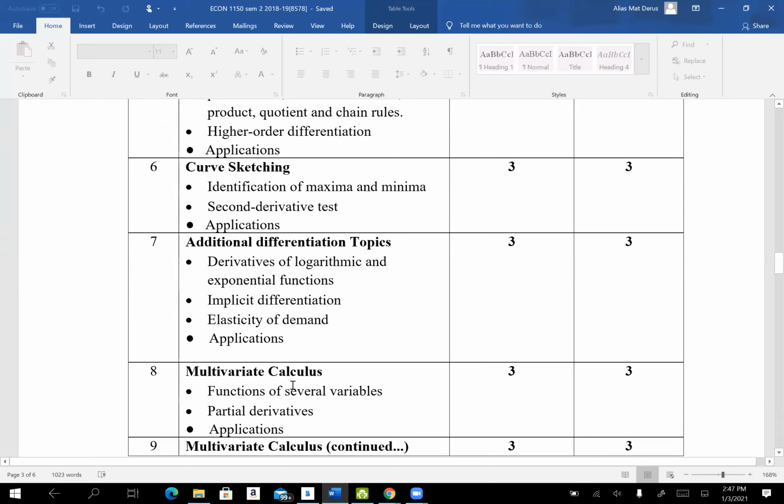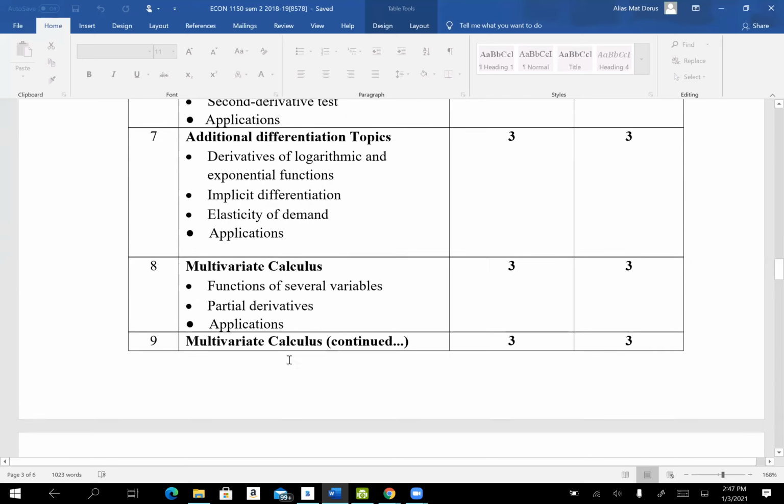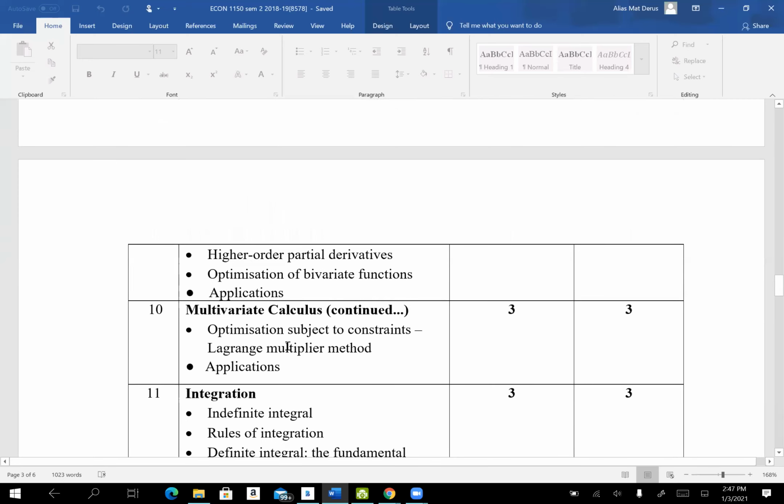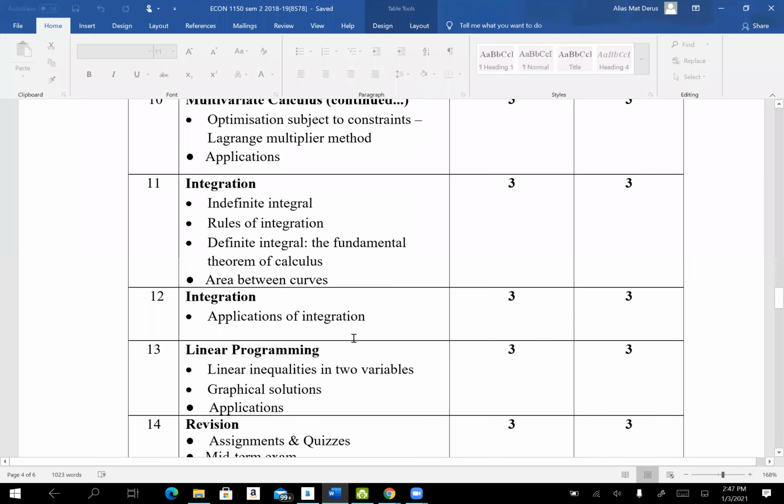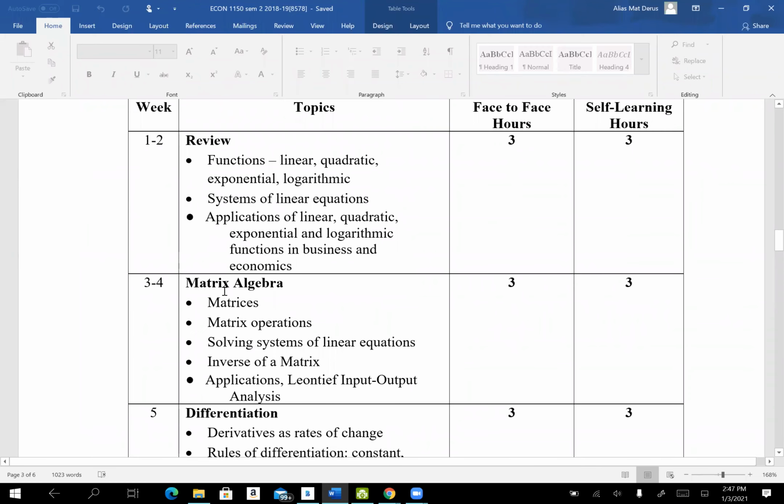After that, we move on again. This is related to the derivative, but we call it partial derivative, where you have a function with many variables. So we do the partial derivative. So that is the next topic that will cover, I think, one chapter. After that, we will do the integration, okay? Now, integration is the opposite of derivative. After you understand the derivative, we can understand integration because it's the opposite. Then you look at integration. And finally, we do the matrices, okay? That matrix. So we do the matrix algebra. So basically, that is our main coverage.